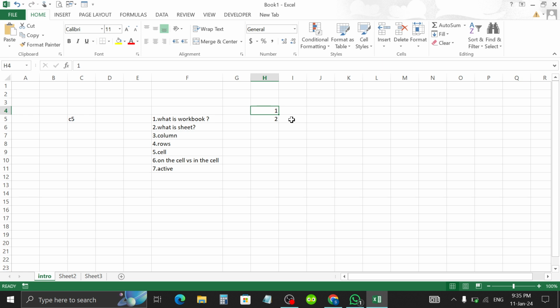We have to just do two things. First, type the first two numbers of that series, as you can see 1 and 2, and select both 1 and 2, and the small dot you can see at the corner, you have to drag it down just like this, and as you can see you got the series of numbers.